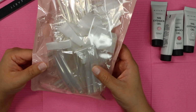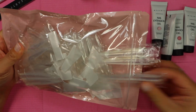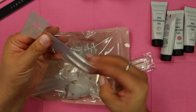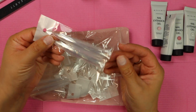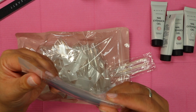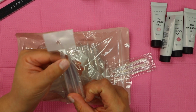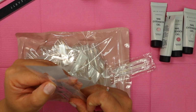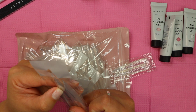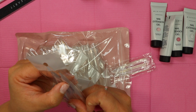Okay, so I ordered these super, super long tips from Amazon, and they're pretty dope. They come in a package each, and this package comes in sizes from 0 to 10 or something. They're all different sizes. So here's 0, 2, 10, 11. Okay, so it goes from 0 to 11.